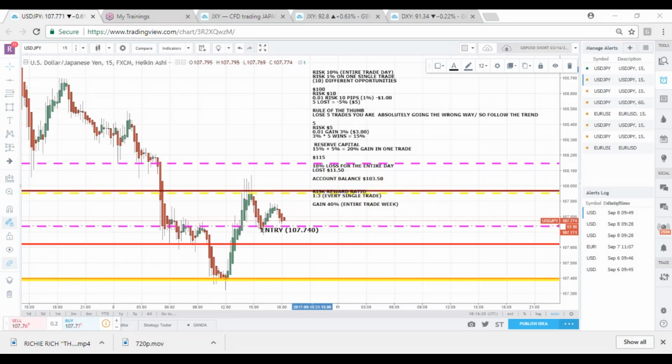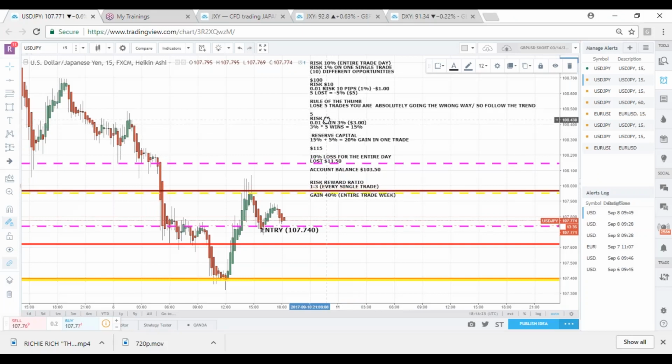So in no case should you ever blow an account out if you're applying good risk management and using risk to reward ratios. Now, what you want to realize is if you're risking 10% for an entire trade day, you want to make approximately 40% gain for that entire trade week, if it's possible. So for the entire trade week, you should at least see a 40% gain. If you see a 40% gain for that entire week, that brings you up to where you need to be. It's always going to give you that reserve capital that constantly builds over time.